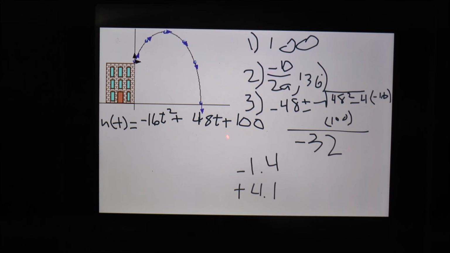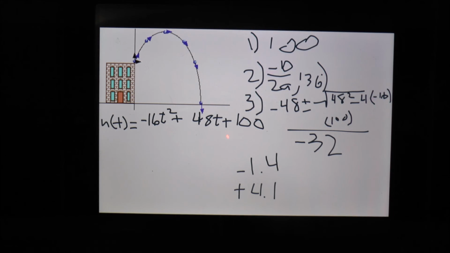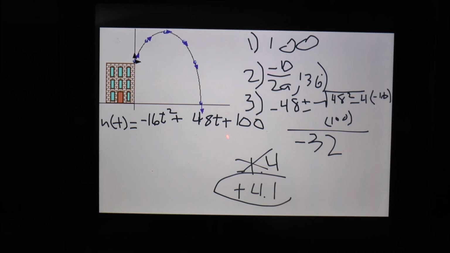Well, the quadratic equation, since the power of 2 is in the equation, means you would have 2 answers, but you can't have 2 answers to your problem. So that makes sense. You can't have negative time, so that would not be your answer. Your answer would be 4.1 seconds.